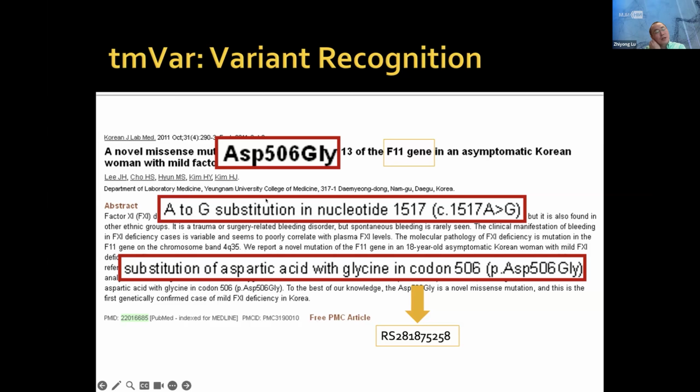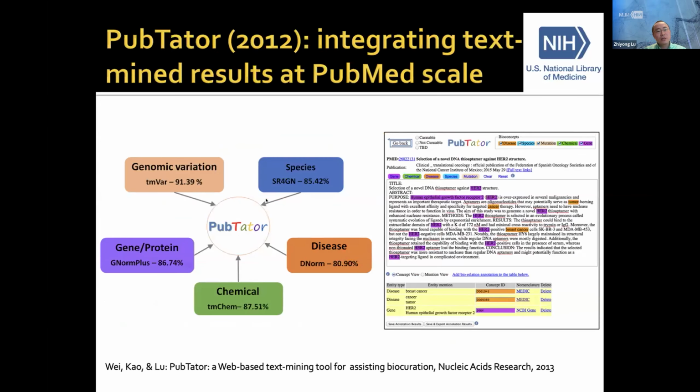Different groups are doing this for different reasons, but can we actually do this for different groups? That was basically the idea: back in 2012 we created a PubTator service where we applied our different taggers to the entire set of PubMed article abstracts, and then aggregated their results in the back end and rendered them in the front end web browser.